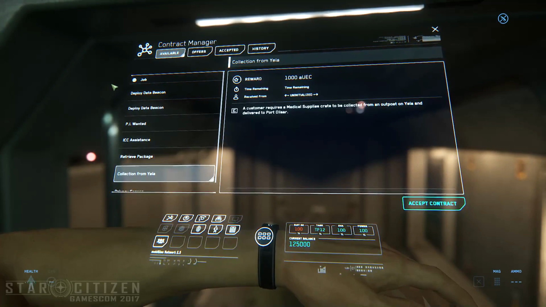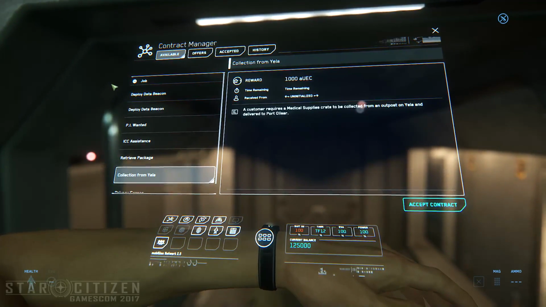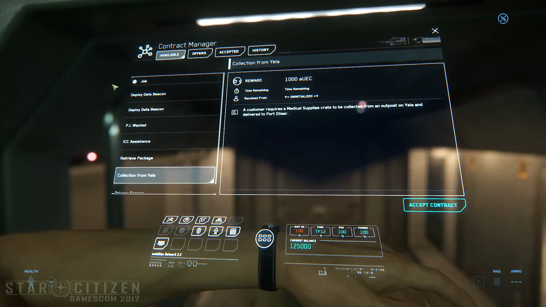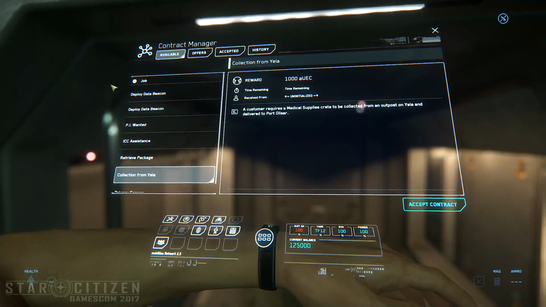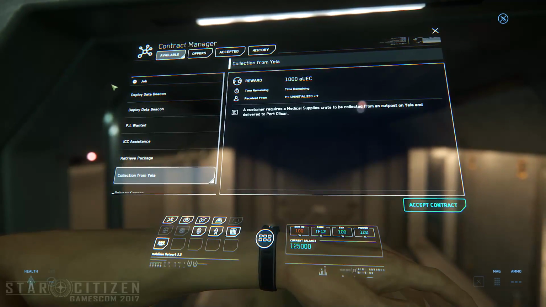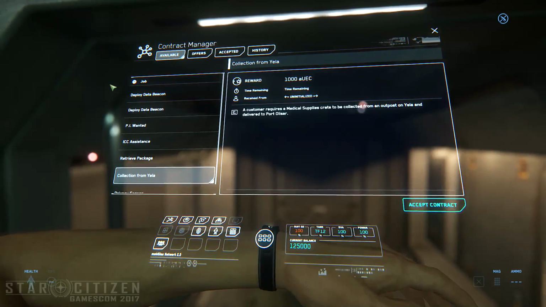So here's where we would have the various jobs. For instance, this is just a simple one, a collection from Yela. Customer requires medical supplies, crate to be collected from an outpost on Yela and delivered to Port Olisar. So between this and trading, where you can buy commodities in one location, take it to another and sell it, there's a whole beginning of a dynamic economy that we can run.